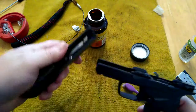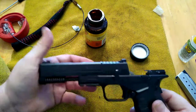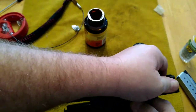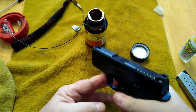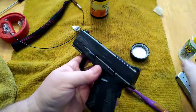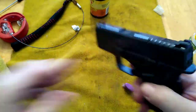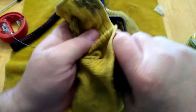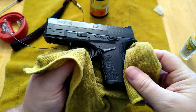Start your slide back onto your frame and push it back. Lock it up, rotate your disassembly lever down, lower the hammer, and check for function. You are reassembled and ready to go. Last thing I like to do is take just a drop or two of oil, put it on the gun itself on the metal, and give it a wipe down. And that's pretty well all there is to cleaning, disassembling, and reassembling a Springfield XDS — whether it be the first generation, second generation, or any of the XD's, they pretty well all work the same.